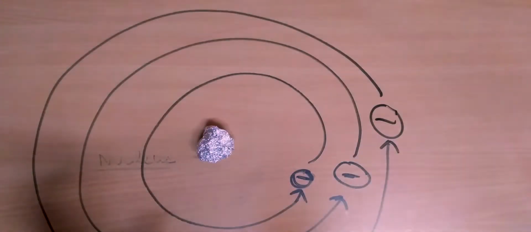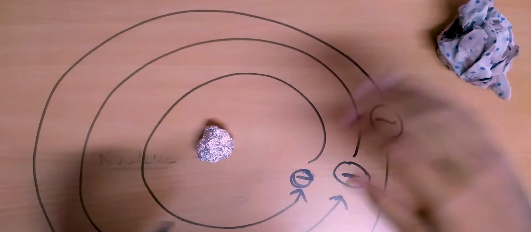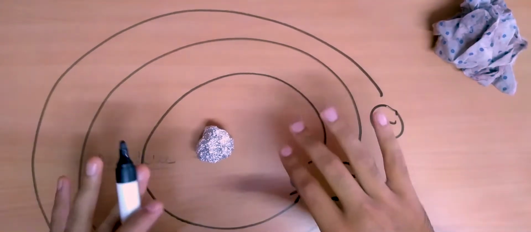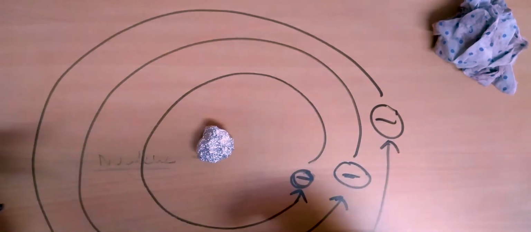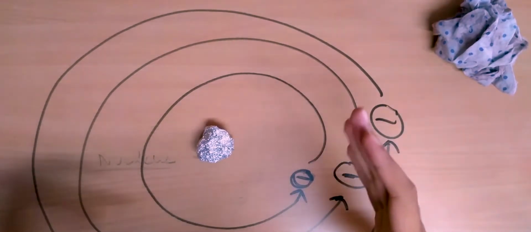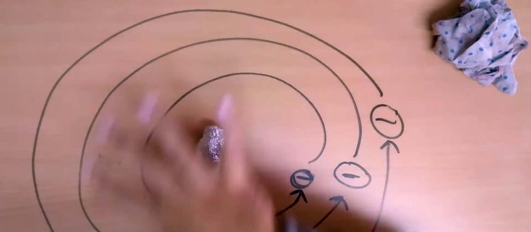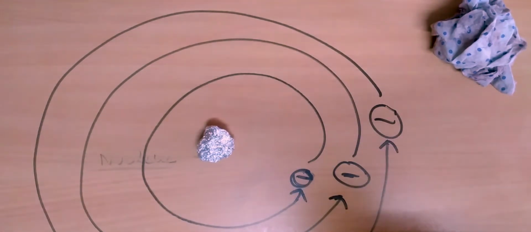In this video, let us quickly go through this. So remember, why did Rutherford first of all come up with this model? He had to come up with this model because Thomson's plum pudding model was unable to explain the outcomes of the gold foil experiment. So Rutherford came up with this model, and according to him, this model should be able to explain the results of the gold foil experiment.